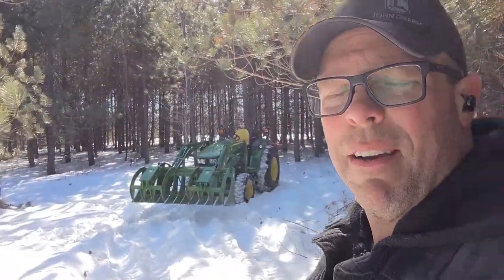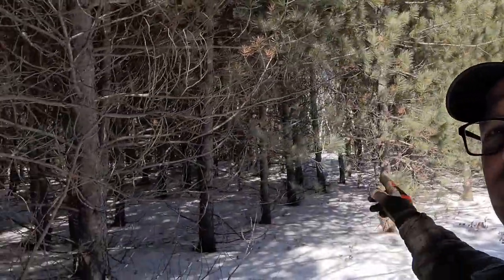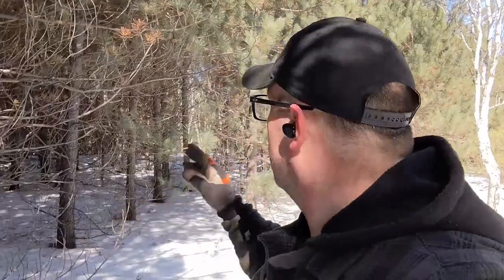tree cutting set up here. I'm going to take my saws out. I don't know if you can kind of tell here, there's sort of like a tree line here. And I'm basically going to try and continue this road all the way to the neighboring property, just so I could eventually be able to have a road that goes all around my property and then back.